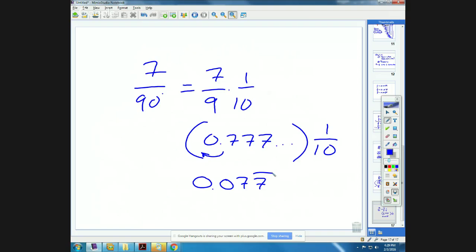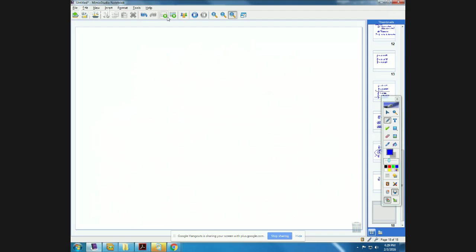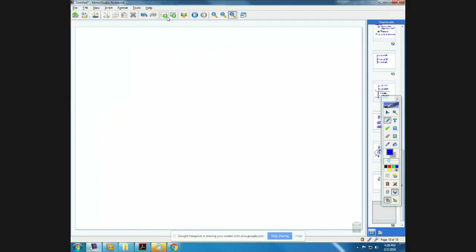All right, so now we're going to do this backwards. Here's where it gets interesting. What I want to try to do is take a decimal and turn it into a fraction. Is that hard or easy? Depends on the equation. If I just give you something like 0.25, is that hard to turn into a fraction? No, it's 25/100, right? And then we can reduce. Eventually we'll get to 1/4.